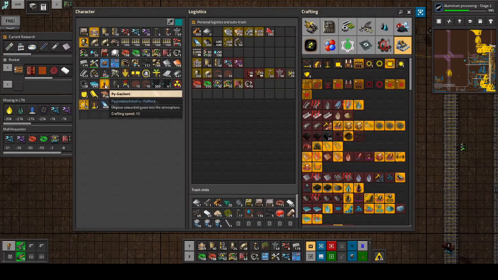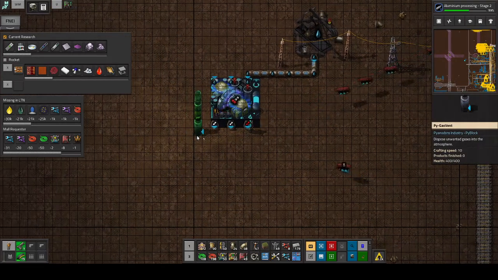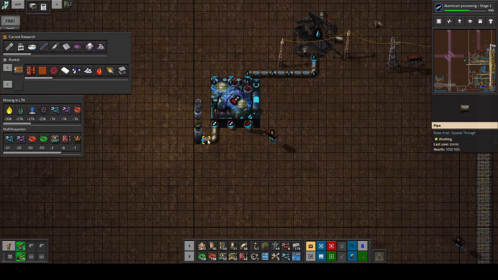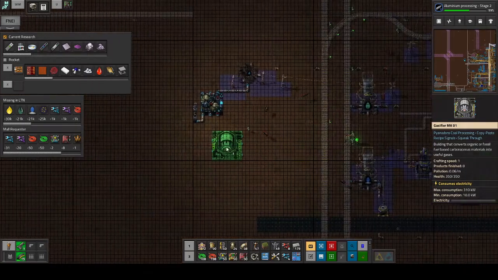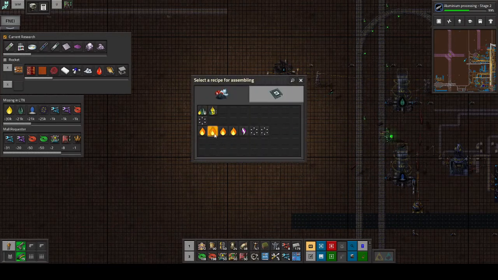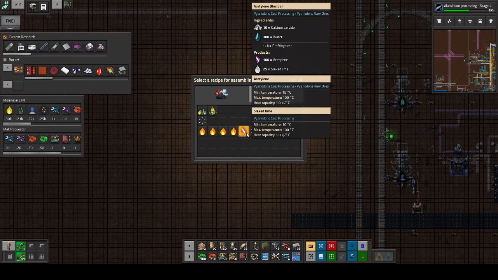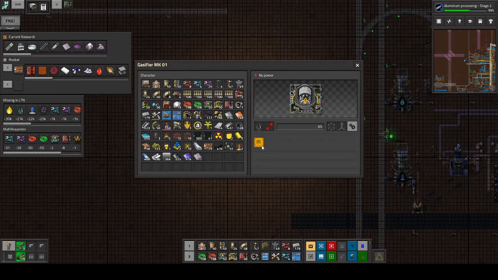And then let's use a gas vent to get rid of some hydrogen. Because I want the oxygen and I want this gasifier, where I would like to have black liquor and oxygen.